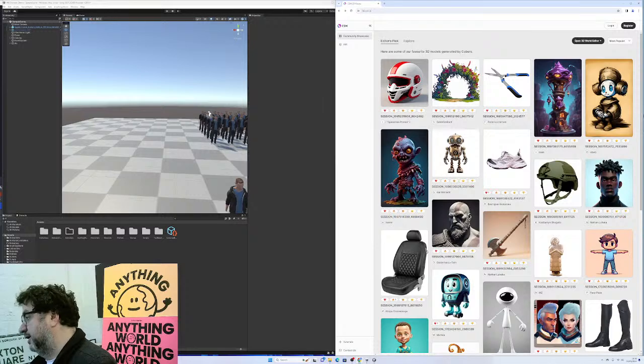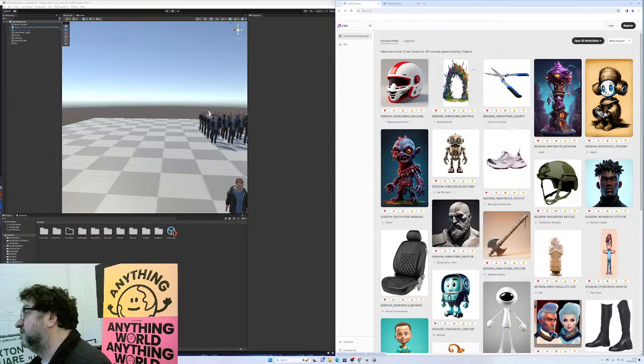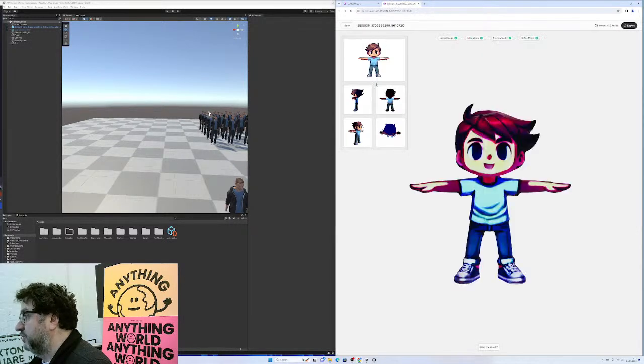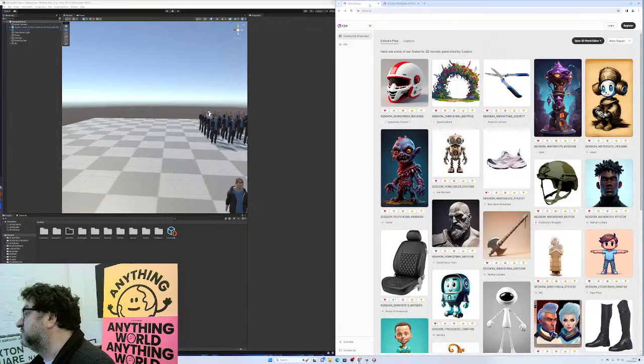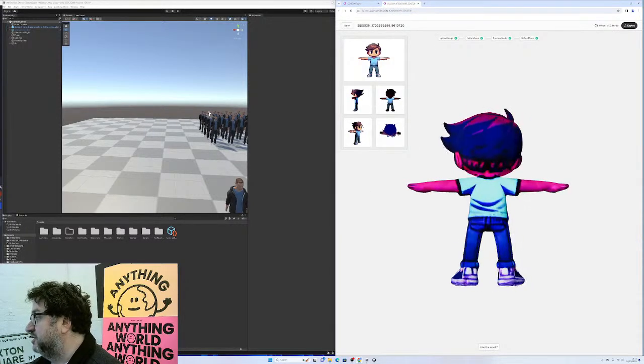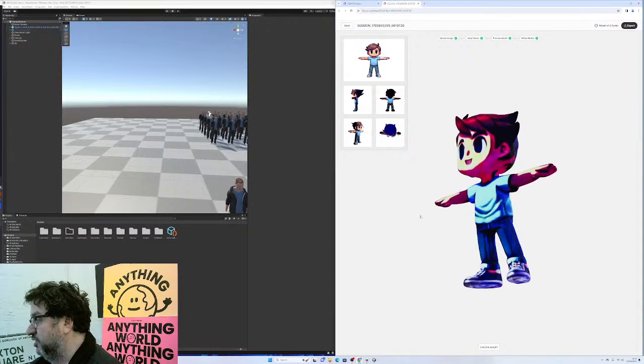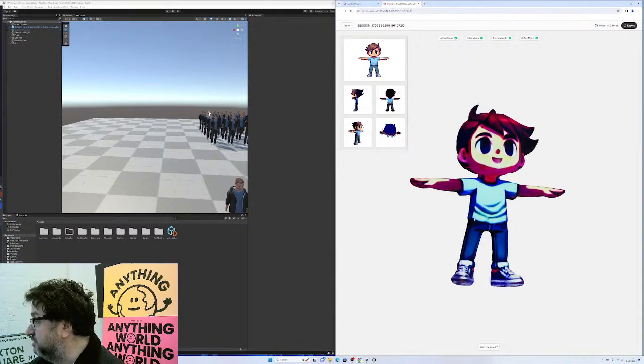So, looking at the editor picks, I can already see a model here that looks really nice, which is this cartoonish boy. Let's open it in a new tab. This here on the top left is the 2D image that was uploaded to CSM by a user. There you go, Paco, that's the username. With this 2D image, CSM generated this 3D model, which is not half bad. It looks pretty good.